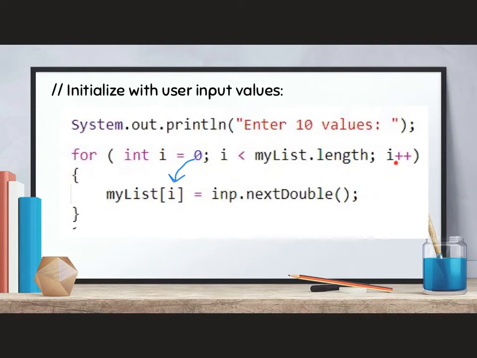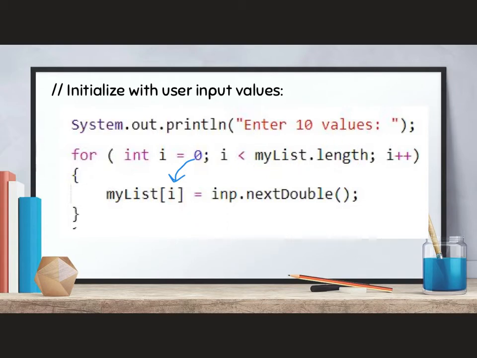Now I come up here and say i++, so i is equal to 1 now, and when it comes back into the loop, this is my list, the array, but now the index is 1 because I incremented it. The next input goes into index 1, and so forth all the way through. Index 9 is the last one, and once it becomes 10, it's equal to the length, and then we're done with the for loop.